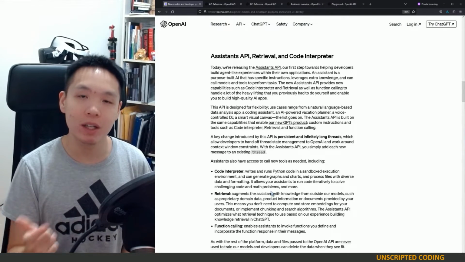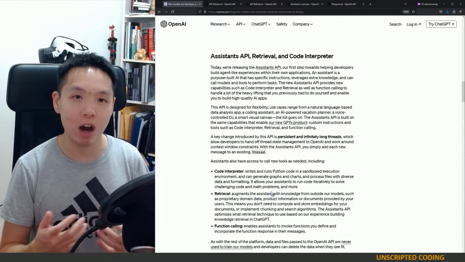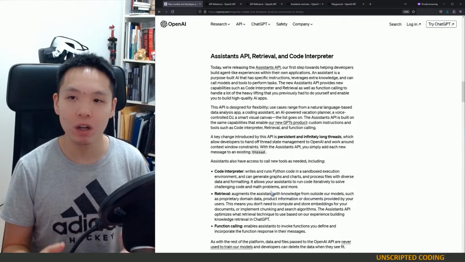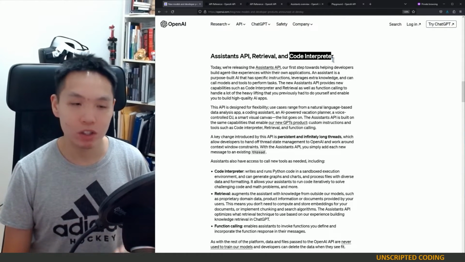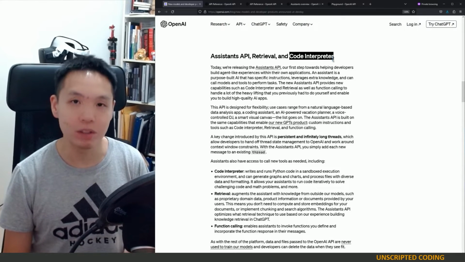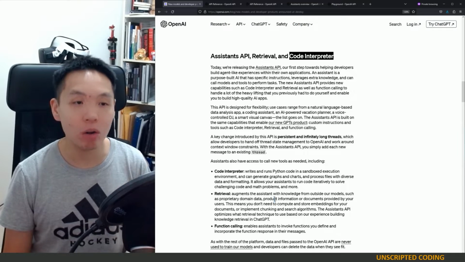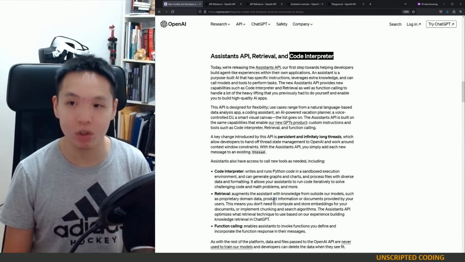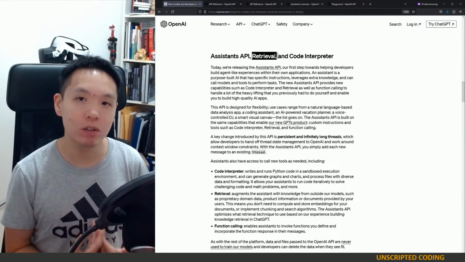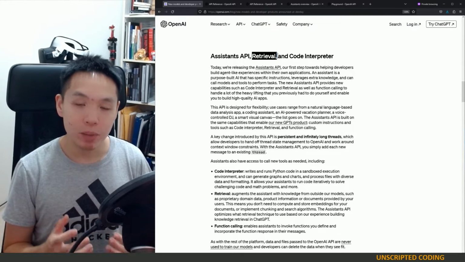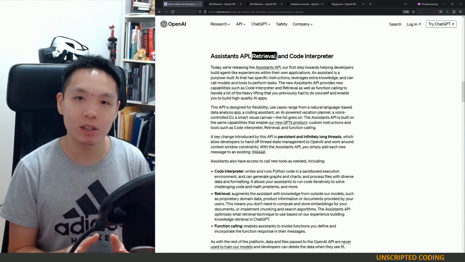And even better is that these GPTs have all the latest features of GPT-4 baked right in. And so these are code interpreter, so your bots can optionally be able to run code. They can call APIs on the internet. They can search the internet. They can retrieve documents from a knowledge base. So basically, you're getting those paid features. You're getting a bit of customization.